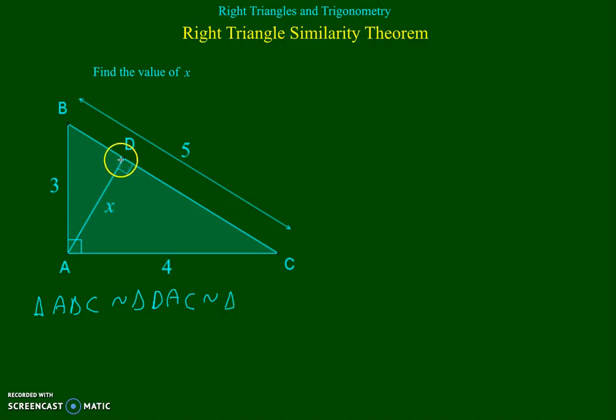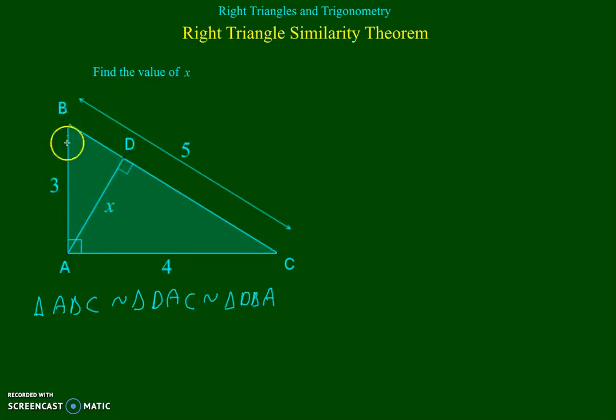Now I'm going to go to the small one. Again, I start at the right angle, which is D, and I need the angle that corresponds to angle B. And in the small triangle, B is shared with the big triangle, so it's DB, and then the last vertex would be A. So we have ABC is similar to DAC, which is similar to DBA. Now we can set up a proportion using this as our guide. The next step in this process then is to pick two triangles that I have the most information about so that I can solve for my target side.